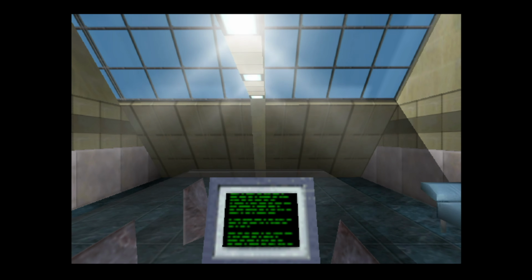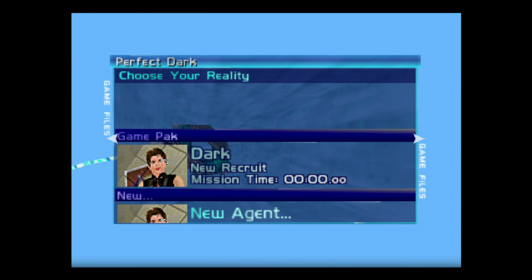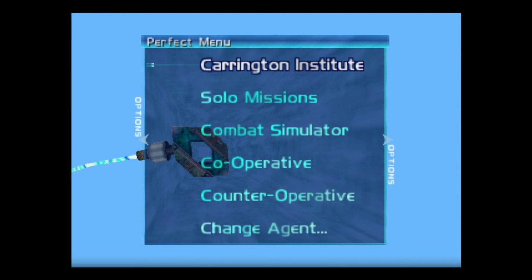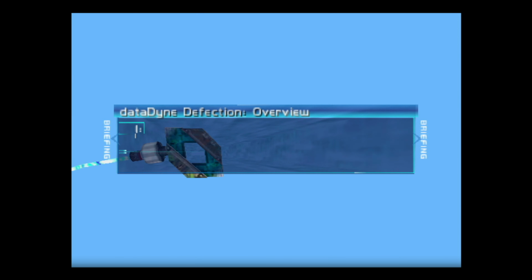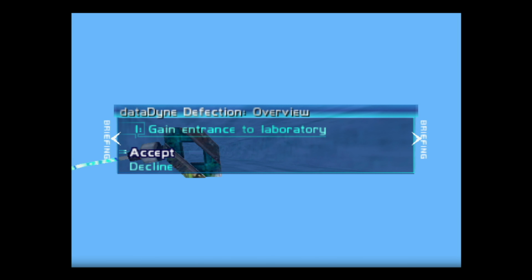It's quite fantastic for what it does. But there is an actual really good version of Perfect Dark on Game Pass that looks and plays fantastic. But for showcase's sake, I thought this is probably a safer kind of game to go with. So keep in mind there might be moments where things slow down a bit.